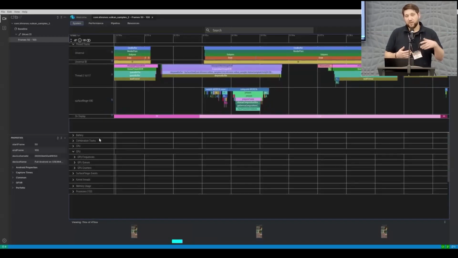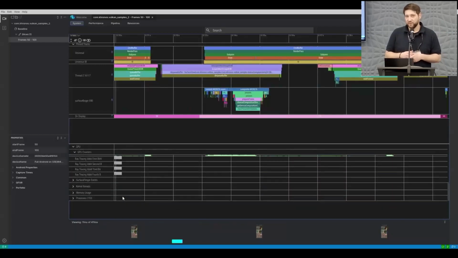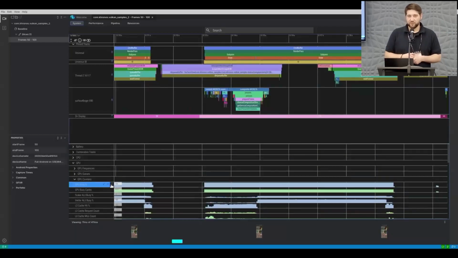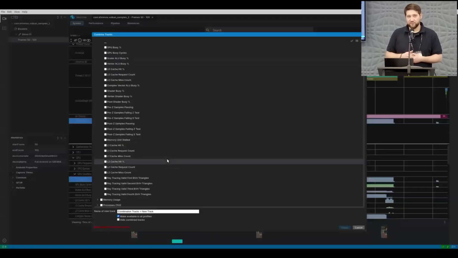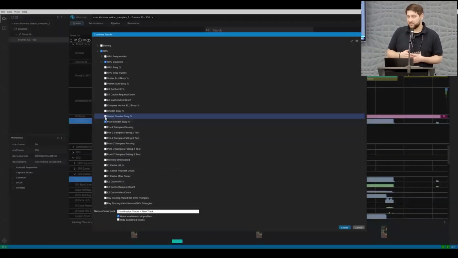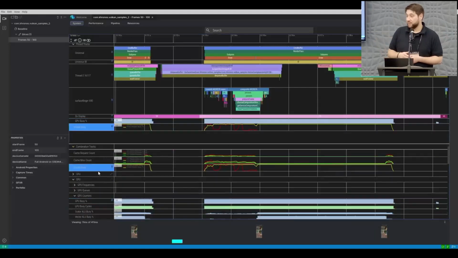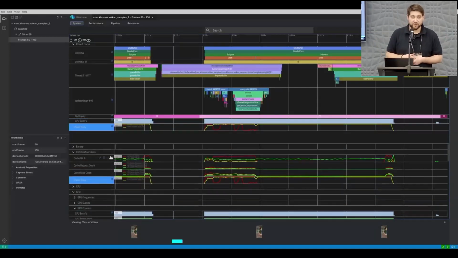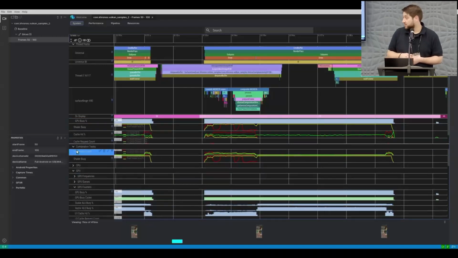We've also identified the tracks that you probably care about the most as a GPU developer. Here, those are all the GPU counters I was talking about. You can pin those, but we've pre-pinned a bunch of stuff. And if you wish to create combo tracks, you can see here I'm creating one that stacks the vertex and fragment shader busy signals onto the same track. And then those show up like this. You can see I've created a couple other ones, some of them for memory caches, cache hits and misses.